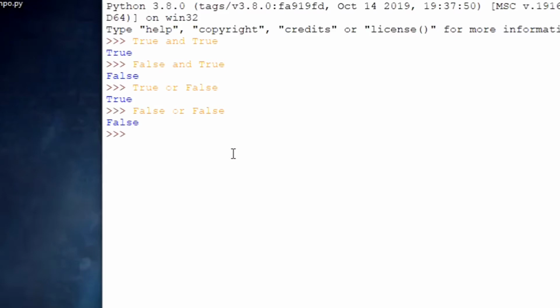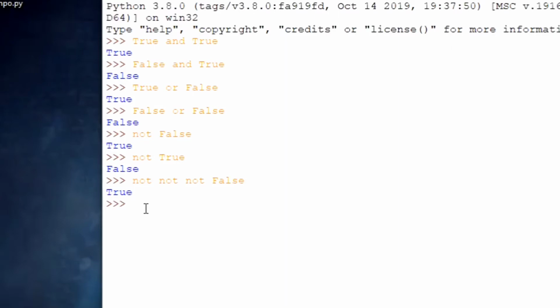The next thing that we also need to take care of is NOT. The NOT operator just takes whatever value you give it and gives you the opposite of that, only in terms of true and false. So if I say NOT of false, it gives me true. If I say NOT of true, it gives me false, and so on. You can do NOT maybe 3 times as well. It doesn't matter, you can do any number of times, and this will give the value true, I think. Yes, because the first time it gets to true, the second time it again becomes false, and then the third time it becomes true again. So that's how the basics of these Boolean operators work.